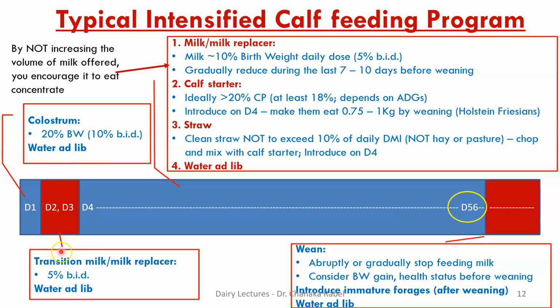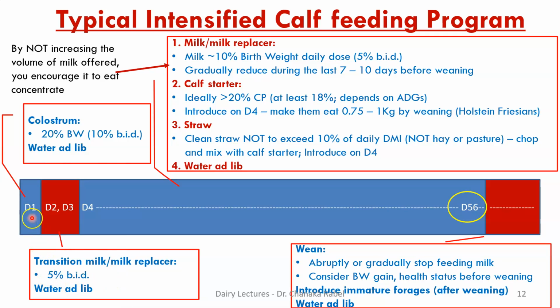So that is what you should be giving on day 2 or day 3, the actual milk from the mother or stored transition milk. But in large commercial farms, they may give milk replacer. Of course, the milk replacer may not have certain properties of the transition milk, like high immunoglobulins and all that. So we call this CMR, or milk replacer. And look at the dose now.